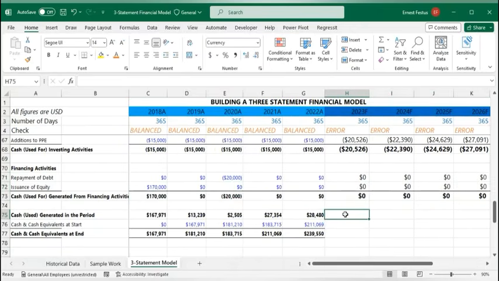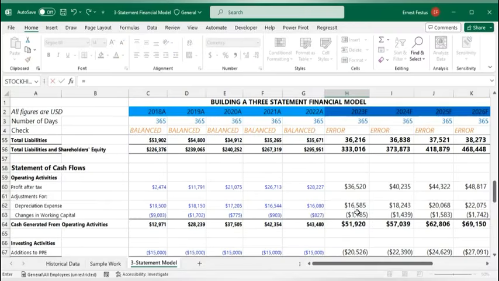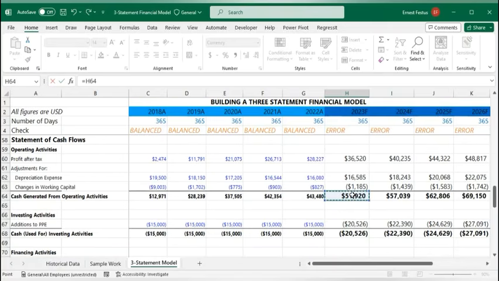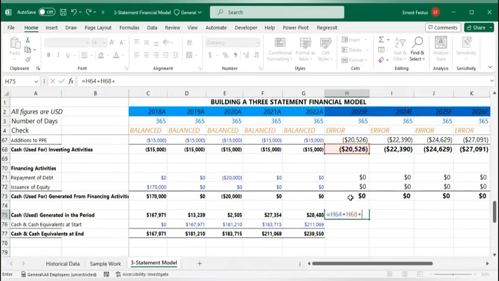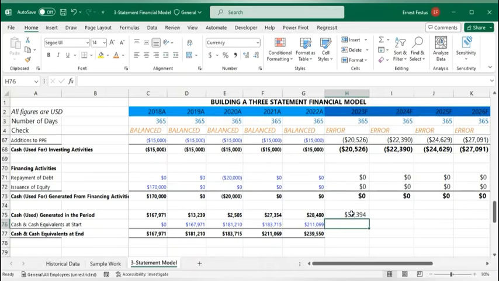we can do our final calculations. So we have the cash used for the period, and that will be equal to our cash generated from operations added to our cash used for investing added to our cash used for financing activities.